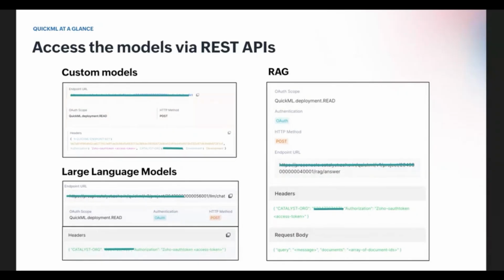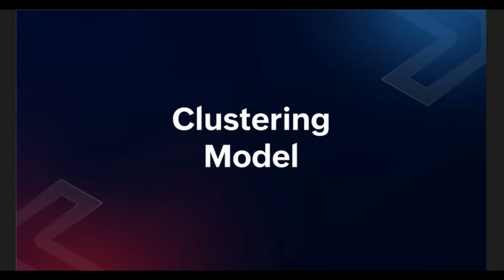So this is the QuickML overview of the platform. So let's build our first customer segmentation model. But before that, let's understand a small piece of information about clustering. Clustering is an unsupervised machine learning technique, which means that there are no predefined labels or categories in the data itself. So you do not tell the model what the groups are. You give the data to the model, and it will find its natural groupings on its own. So it groups the similar records with the same characteristics together by the algorithm itself during the training process.